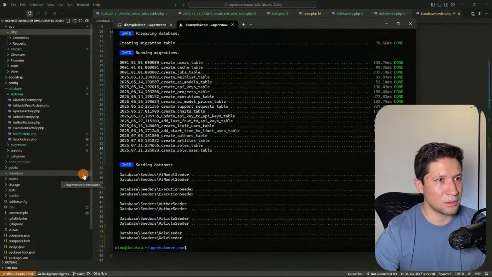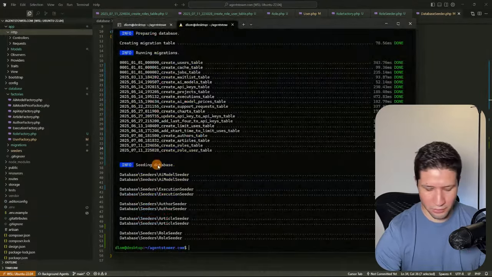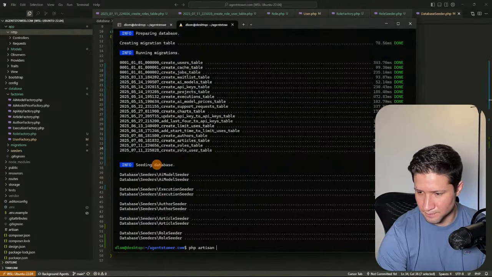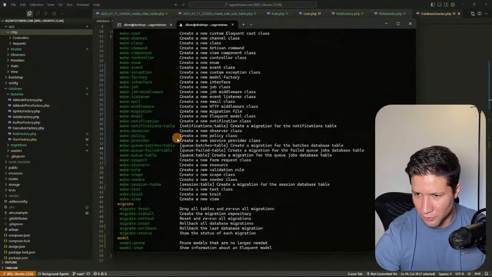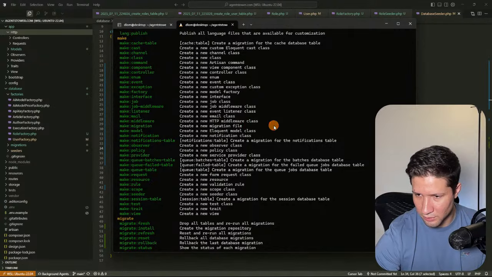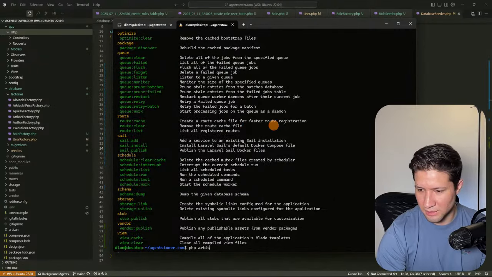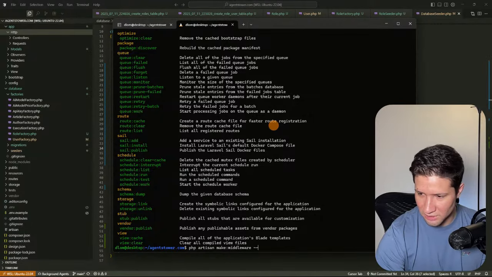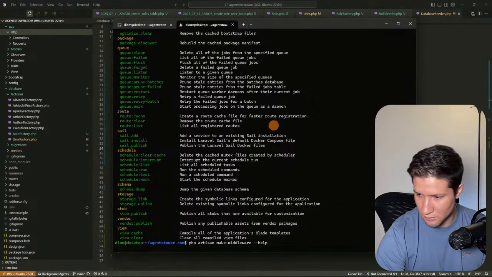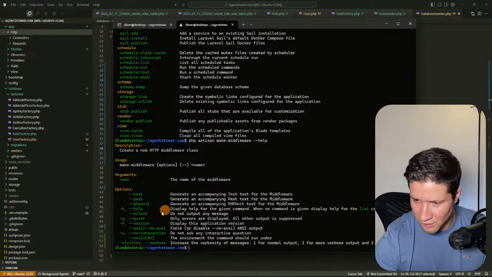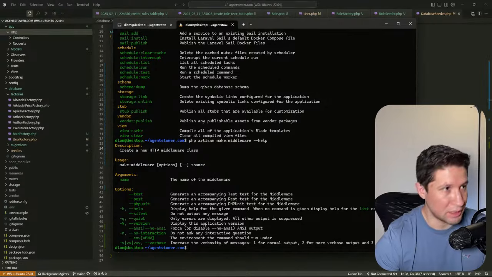So we're going to run PHP artisan, and we are going to look for make middleware. Okay, so PHP artisan make middleware, but we are going to ask for help like this, to see what are the options that we have available.